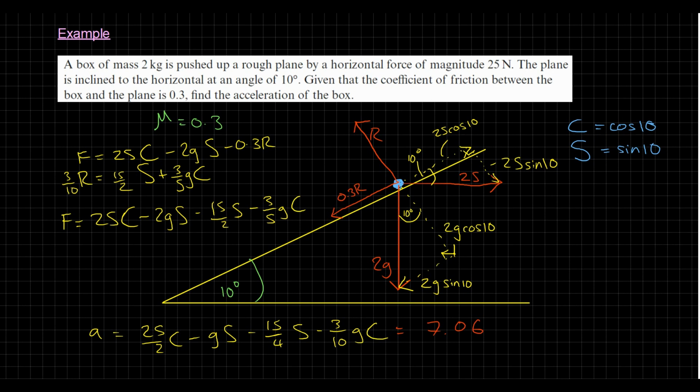I think this is a very important example. It's just a shame that towards the end it becomes a lot of algebra, which isn't as interesting as the actual problem solving aspect of it, but never mind. Make sure you're able to come to that answer, whatever method you choose to use. You don't have to have done it the way I did it, by using the C and S thing, but you do want to be able to get 7.06. Okay, cool. Let's try and do some questions ourselves then.